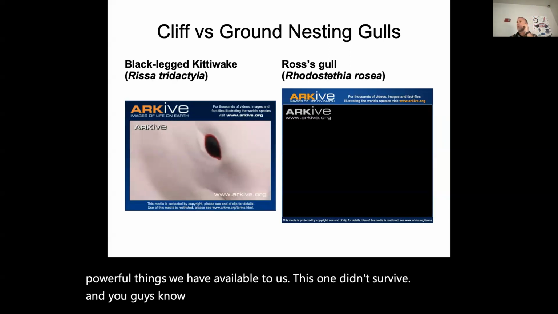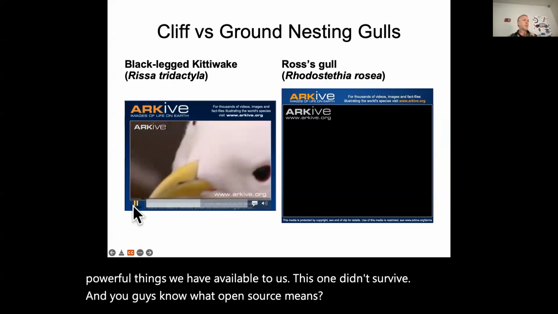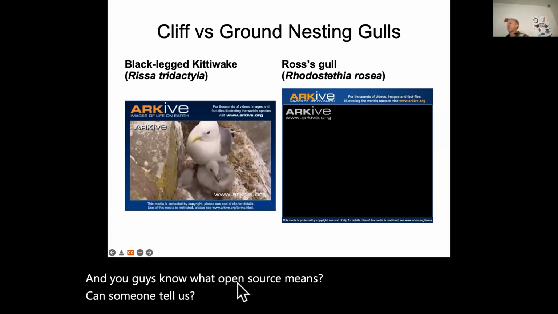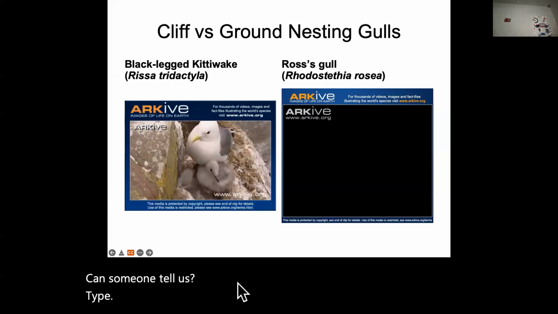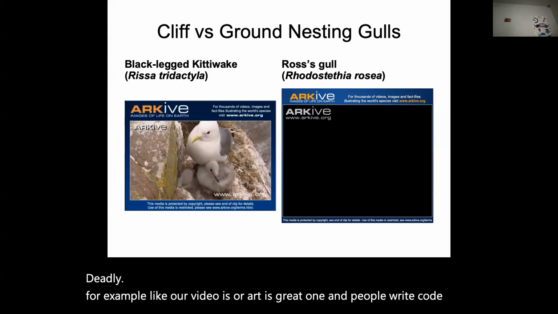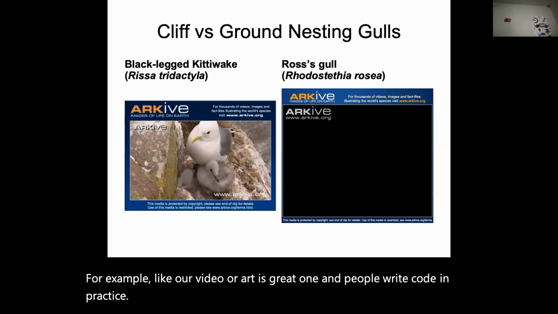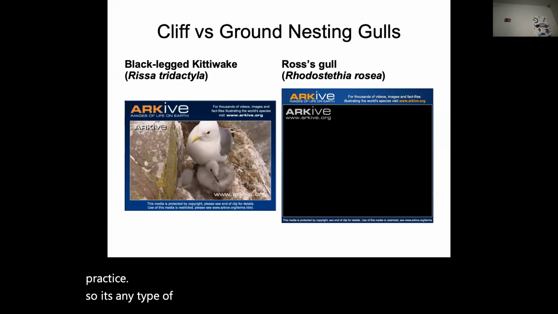And you guys know what open source means? Can someone tell us? Kai? Are like basically the ones who kind of upload and manipulate all data in private. Yep. For example, like our video is, or our video is a great one, or like coded content. Yep. So it's any type of technology that is freely available and produced through voluntary efforts.